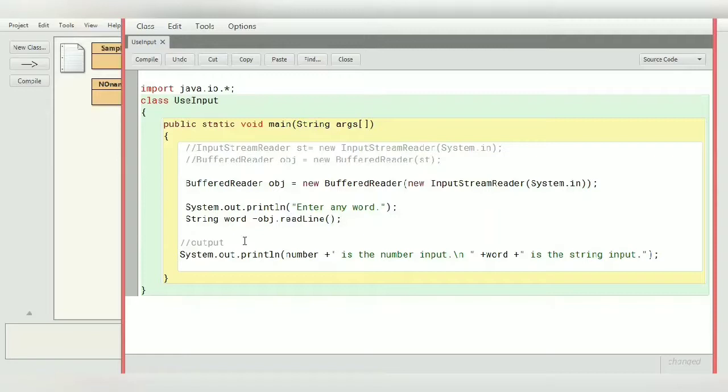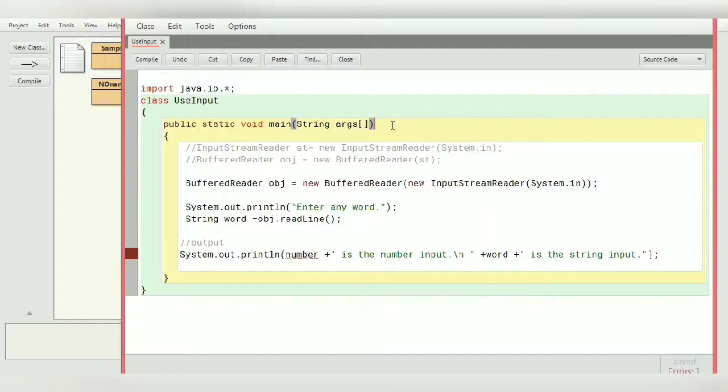Okay, before that, one more thing has to be noted down. There might be issues while using the BufferedReader. So it's very preferable that you use an input output exception, which the computer can handle whenever there is an error.